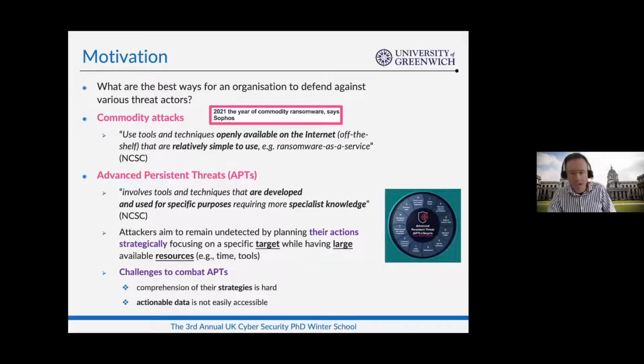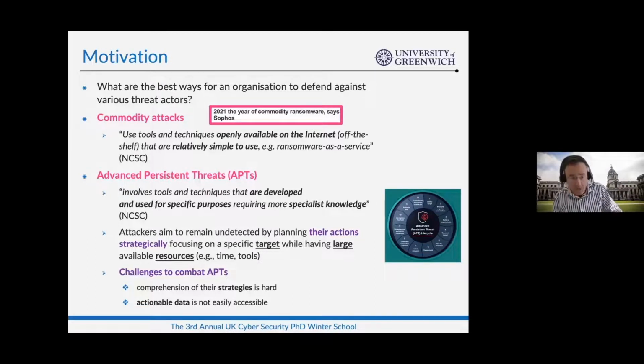So what kind of attacks can we face? Let's say in an abstract way, we have either commodity attacks, where the hacker is finding tools and techniques openly available on the internet, and fairly simple to use. One of them I have here is ransomware as a service. And then we have what we call APT, advanced persistent threats. Basically, the attacker is more of a specialist and wants to allocate quite a lot of resources to strategically approach the organization and finally attack, probably following, for example, the MITRE ATT&CK framework, a very good example of modeling advanced persistent threats.